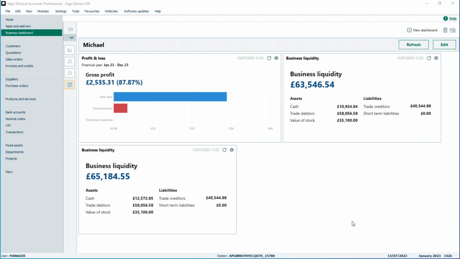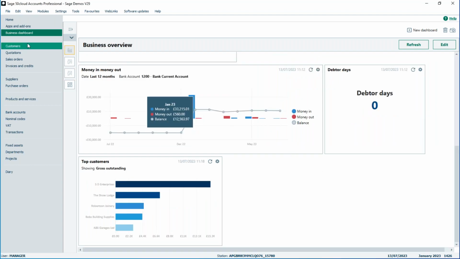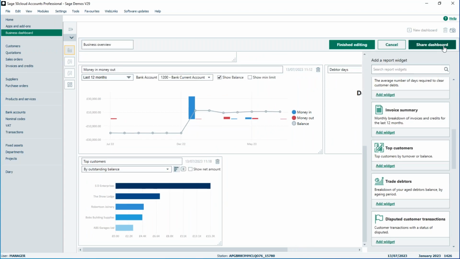Right, so that's the basics of setting up dashboards and amending them. Obviously, it might not just be yourself that needs to view them. So what we can do with a widget, if we go back to the very first one we looked at, this business overview, and I go into edit mode again, is we've got a Share Dashboard option.